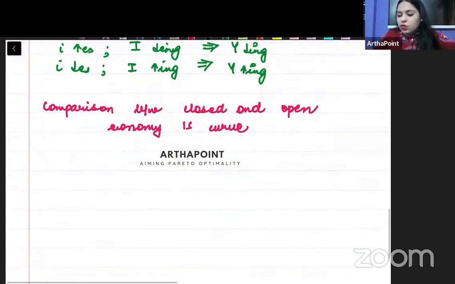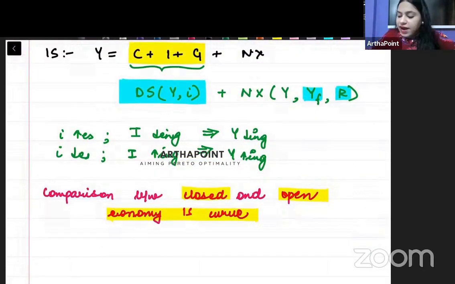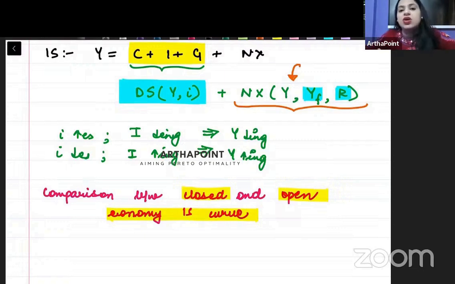So when I go ahead and compare closed versus open economy IS curve, जब मैं इन दो को compare करूंगी, what will I find out? बच्चे, I will find out that now in the open economy IS curve, there is an additional component. Open economy IS curve में Y को affect करने वाला एक extra component आ गया है. There is an extra component, right? So just think about it.